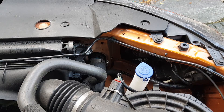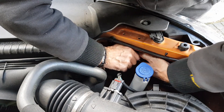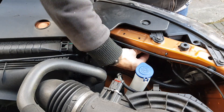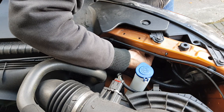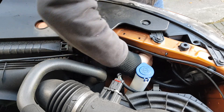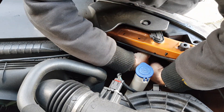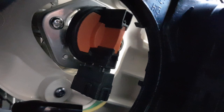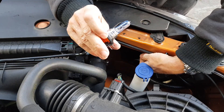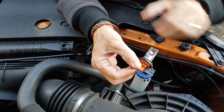On to the fitting of the bulb. One of the hardest things by far is taking the cap off the lighting assembly. This one comes off pretty easily because I've already loosened it previously just to double check what bulb was going in. But I'll bet a pound to a penny you will really struggle - you may want to take the lighting assembly out for easy access. If you're looking at the back of it, there are markings that say turn it anti-clockwise - you move it about half an inch, there are lugs, and then it just comes off. Turn the bulb anti-clockwise to release it, disconnect the wiring loom, and there's your old halogen bulb - keep it to one side.